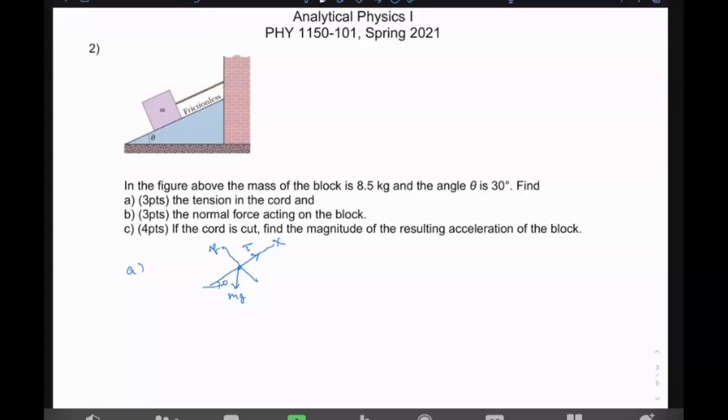Here theta is shown here, so this is theta here. So let me just put the components on here. We've done this enough that we can just write these down now. We've done problems like this so many times. So we have the y component of the weight is mg cosine theta acting vertically down. And in the opposite direction is the normal force. And then opposite the tension force is the x component of the weight, mg sine theta, acting in a negative x direction.